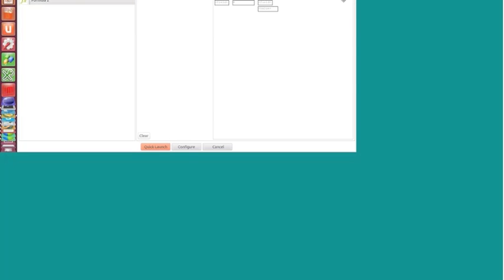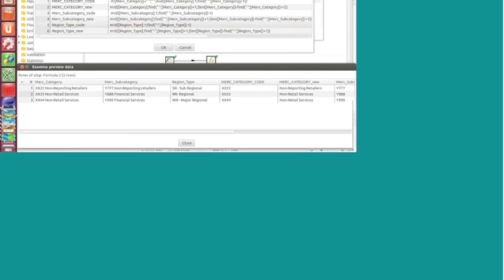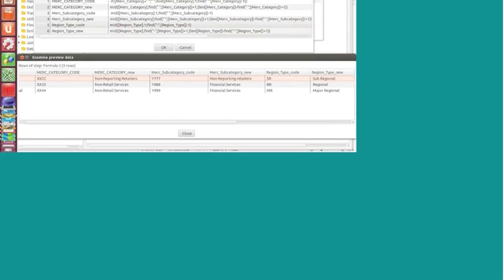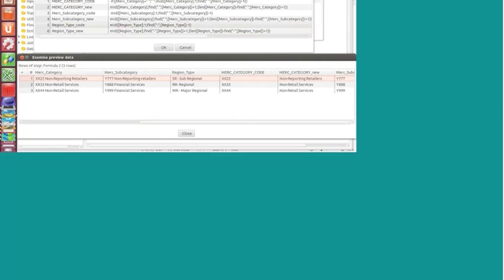Here, this is the region type I have: SR hyphen sub-regional, and if we look at the region type code, you can see that they are getting just the SR, the first 2 characters. So how I have defined it is, mid of this string, and then finding the length of that string which I want. In this case, it will look for the hyphen within the string. The first hyphen, it will find at position 3, and then it is doing a 3 minus 1, which will give 2, and 2 characters from the first position will be selected, which gives SR or RR or MR.